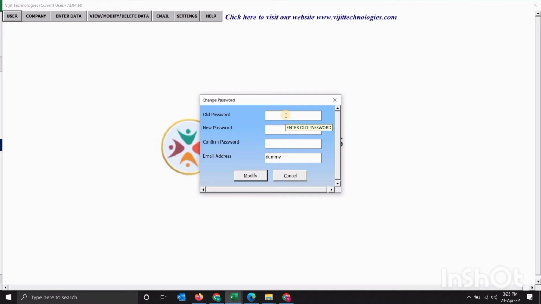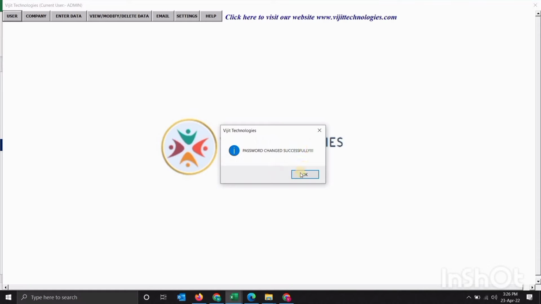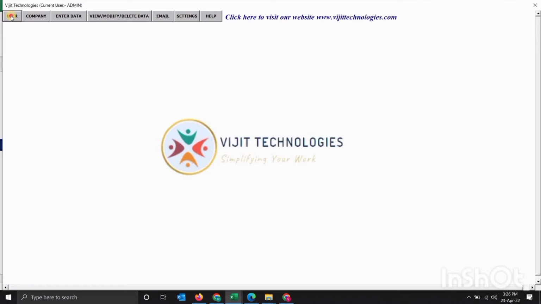Suppose I want to change the password. So I need to give my old password, and then type in a new password, confirm it, and enter an email address, XYZ, and it will be modified, changed successfully.